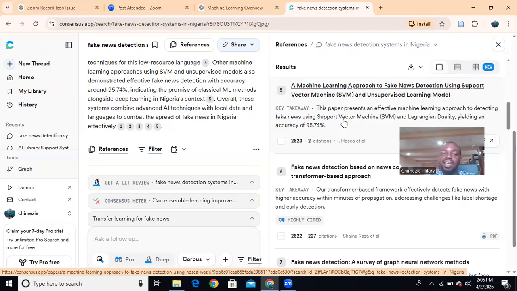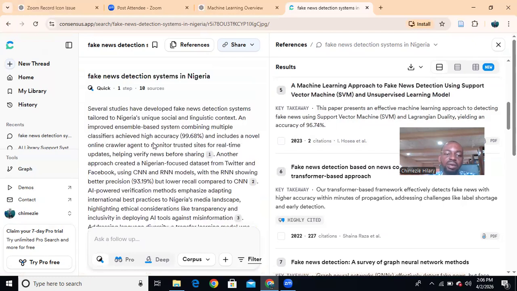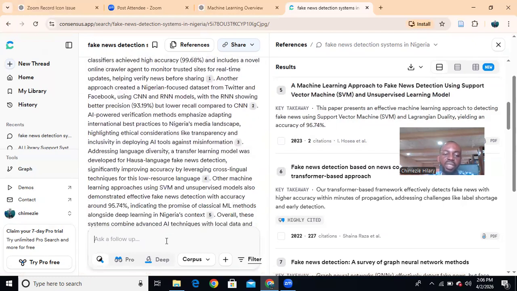So it's more or less like helping you to search databases instead of going to individual databases to search for this. And these are 100% very accurate. So let's say, for instance, I now tell this, okay, let's say I interface with it. I say, I want to write a journal article on this title. Let's see what it says.